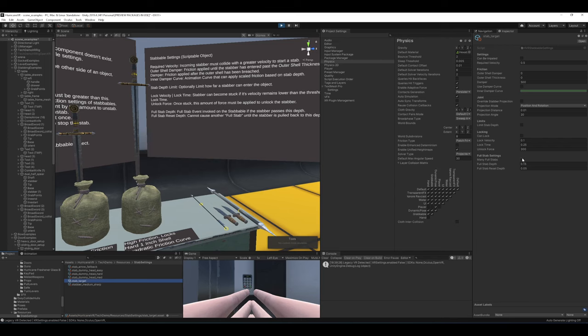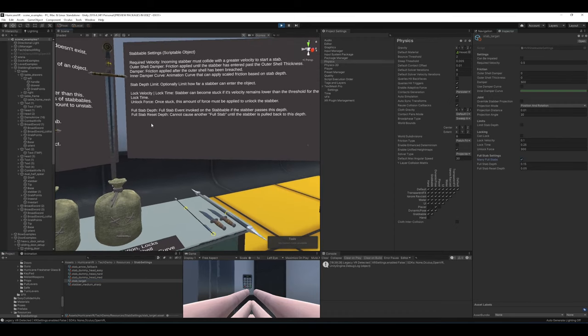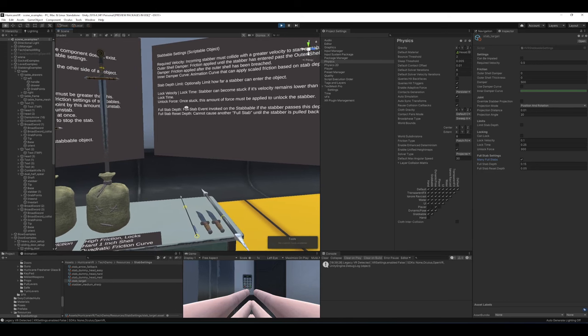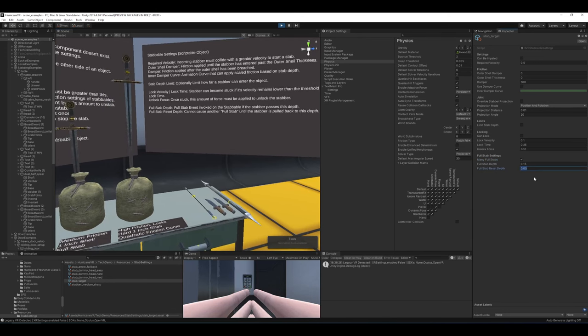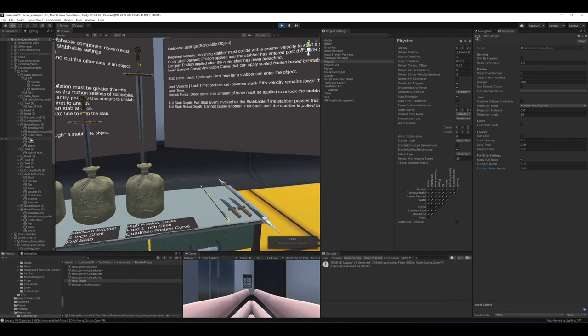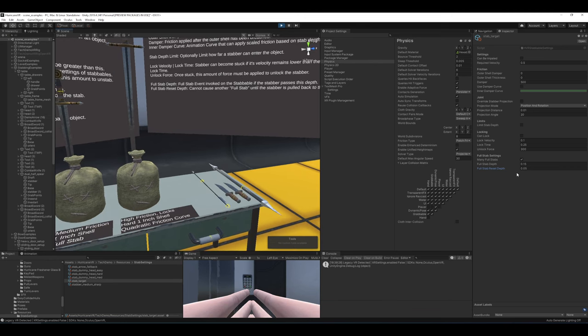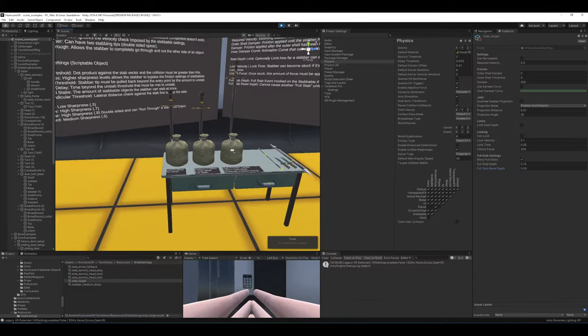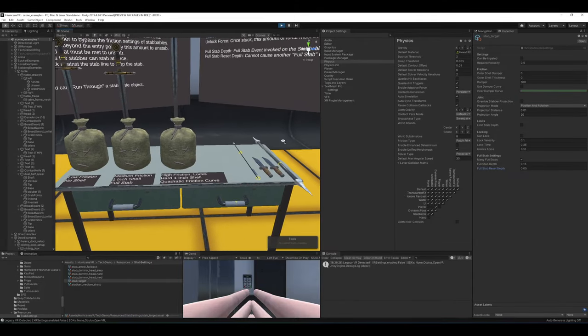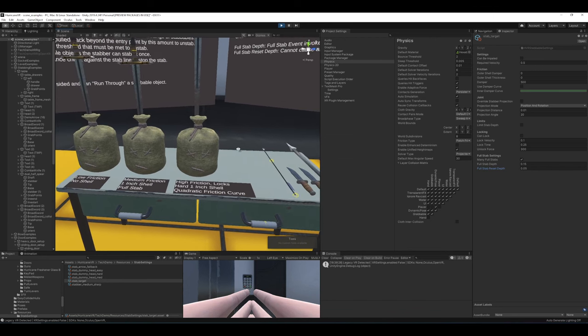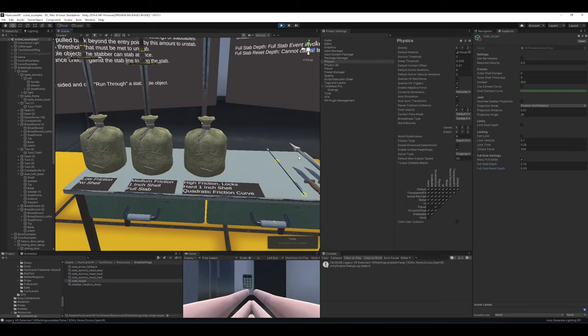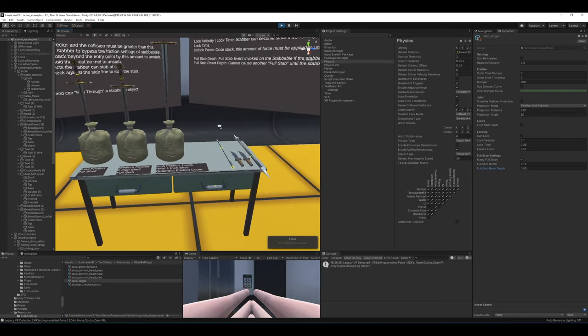And then if you want this event to only fire a single time per stab, then leave this unchecked. And you can check it if you want it to be able to stab any amount of times. You simply have to pull the stabber out back to this threshold. All these thresholds are always checked against the tip transform when we're doing distance checking. So if you pulled the tip out back, between zero distance in and 0.05, it's going to reset, and then you can initiate another full stab event. So maybe if you have a zombie, you want to stab, and you stabbed his head all the way in or deep enough for something to happen, you'll respond to that event and maybe deal fatal damage or something like that.